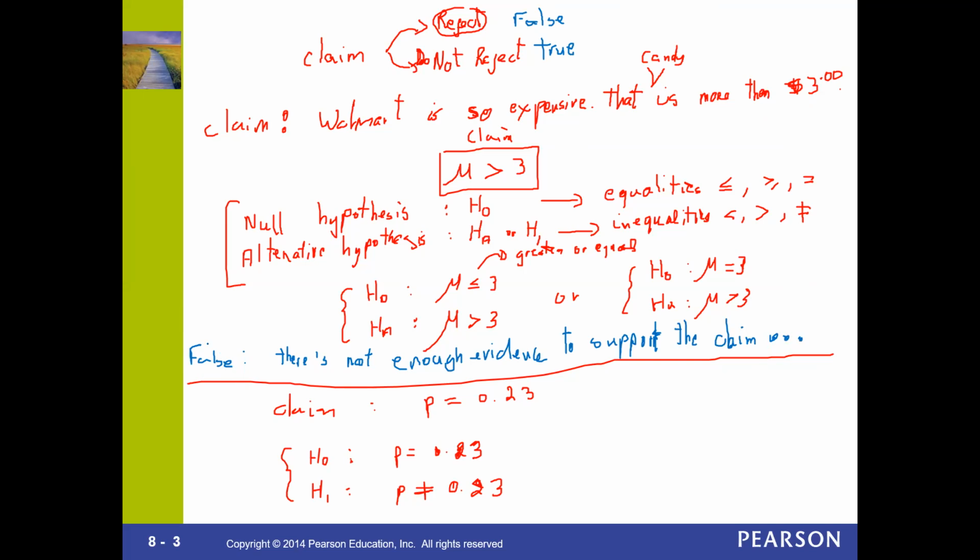Just like in a courtroom. If the person is guilty, you say we have sufficient evidence that the person did the crime. If based on the statement you find out the person is not guilty, you can say we do not have enough evidence to condemn this person, something like that. That's based on what we are trying to say.